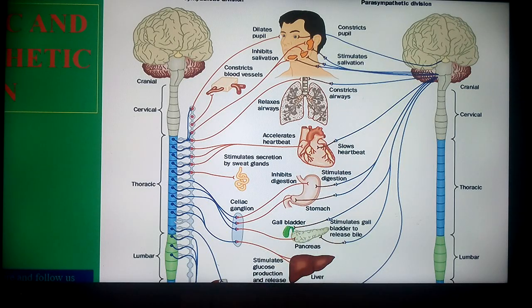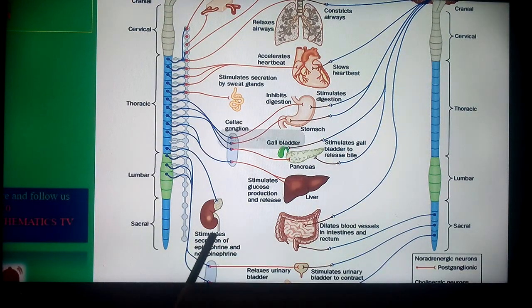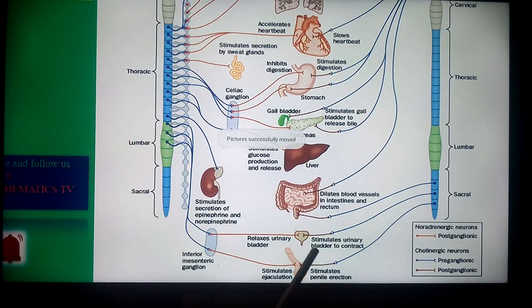So whenever we consider the various organs that we see, this is the air exchange, or rather the gaseous exchange system. This is the cardiovascular or circulatory system, and this is the digestive system. We also see the renal system together with the liver, which stimulates activities like detoxification and other areas. And these are the reproductive responses that are initiated in this.